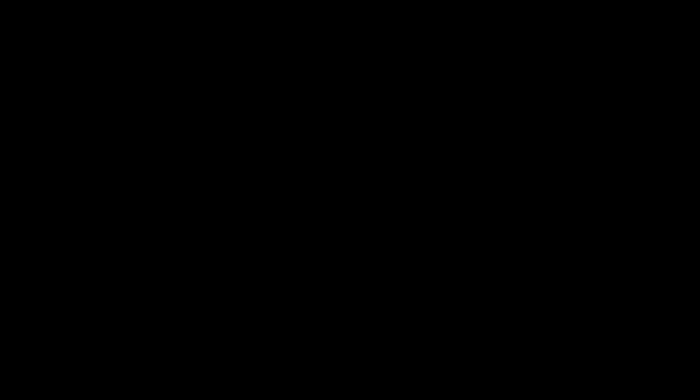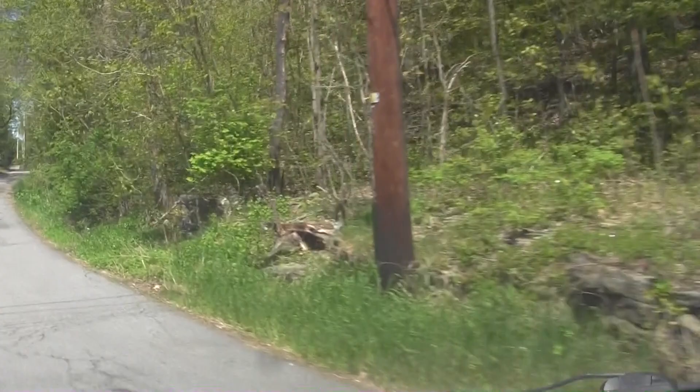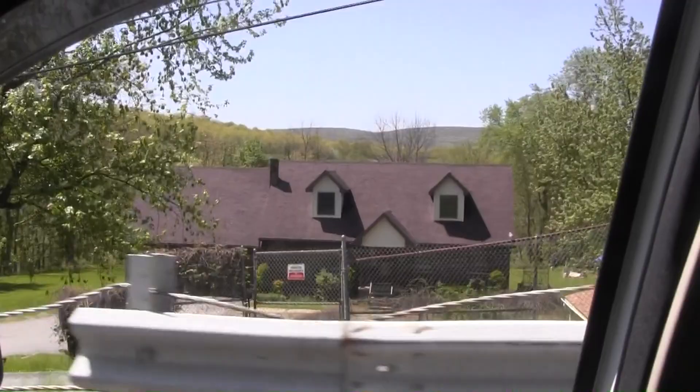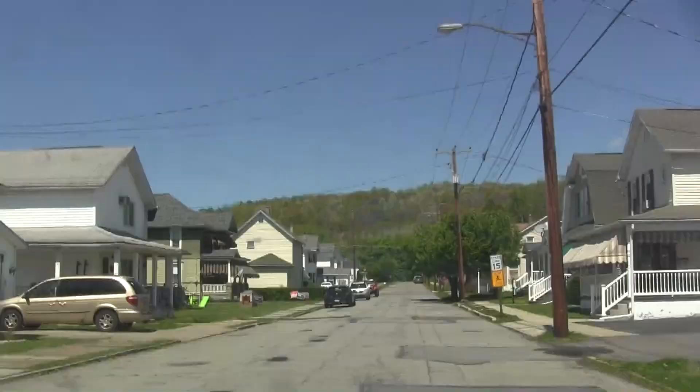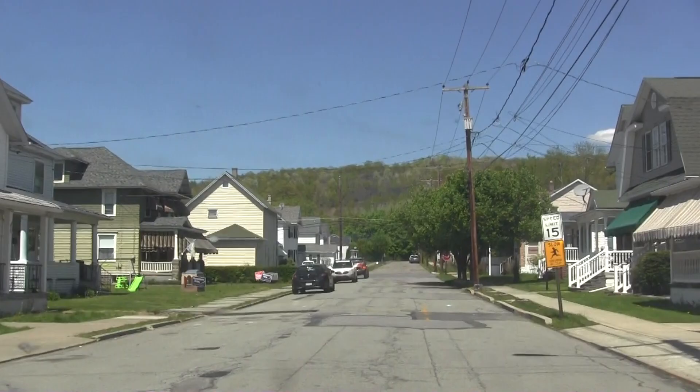A lot of foundation remains up here on the right-hand side — there were a lot of homes here, miner's homes, for the mines that were up here on number five hill. Number five hill school stood in that spot where this house is now. There are the culm banks from the oldest mine in town — the number one mine along White Oak Creek. These culm banks date from the 1840s.